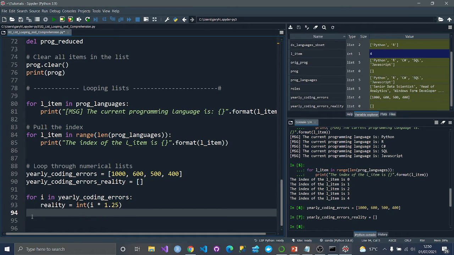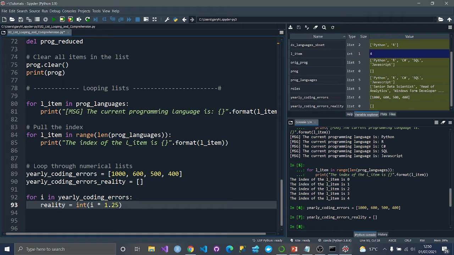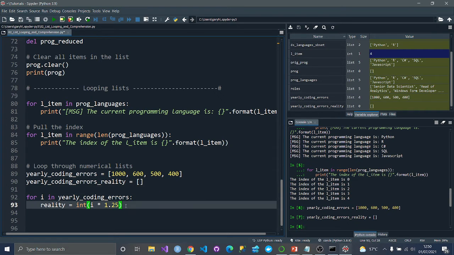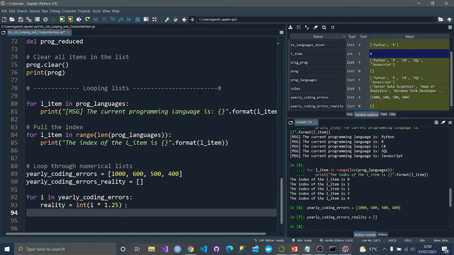So now I've got this reality variable. It makes it pretty simple because every time it goes through, I'm going to now reference reality instead of the i, because the i is another calculation that I'm looking for. So it's using i in that calculation. Every time it goes through, it's going to create this variable reality, and it'll always terminate on the last variable.